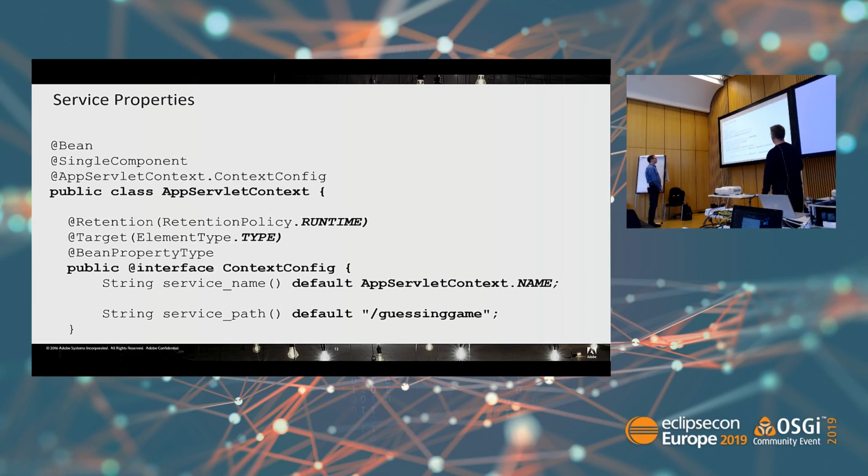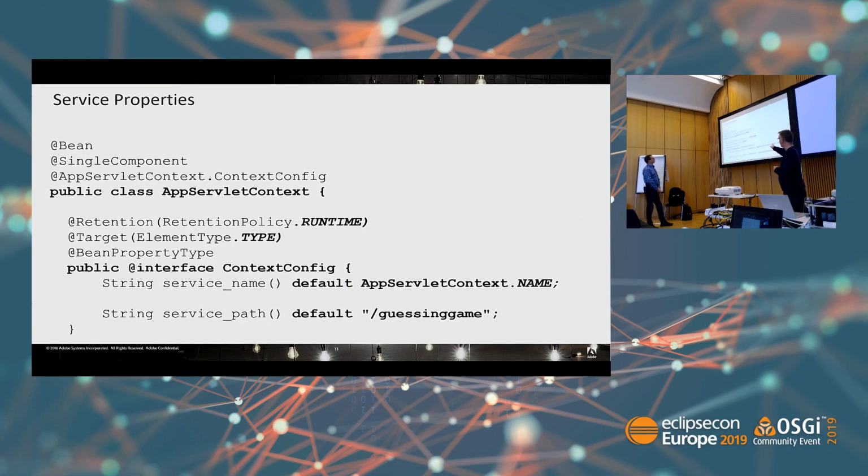And this is my, what it's called, DBA slide, the death by annotation slide, where you use a lot of annotations together to reach a very simple goal. For example, if you want to register your service with some service properties in the service registry, you define an annotation which holds the properties that you want to use in the service registry, and then you stick that annotation on top of the class.